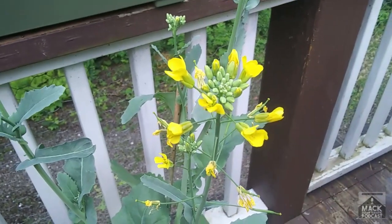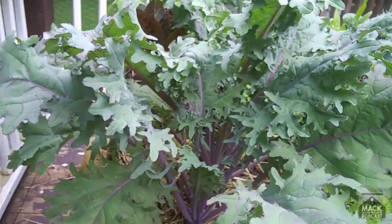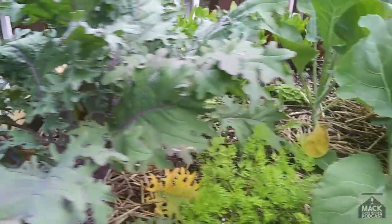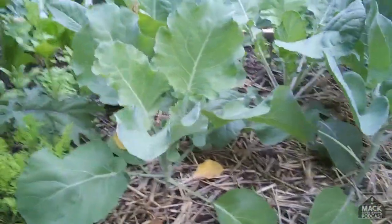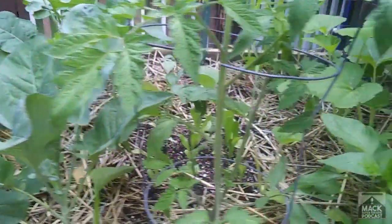I got some advice on Gab for the broccoli, and basically this person told me, if you plant broccoli in hot weather and then it gets cool, the broccoli's fine with that. But if you plant the broccoli in cooler weather, like say spring, and then it goes into summer, that's where the bolting starts. So they said, right now if it's warm and hot, plant your broccoli, and it'll be fine.